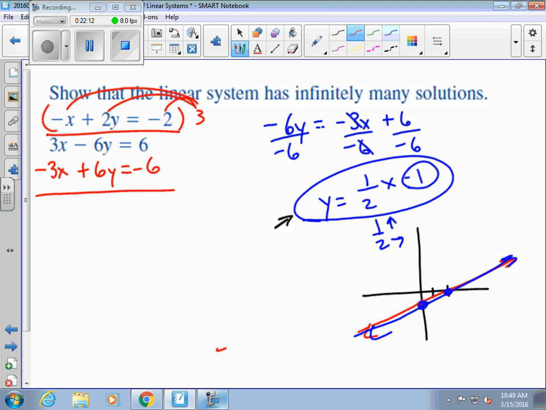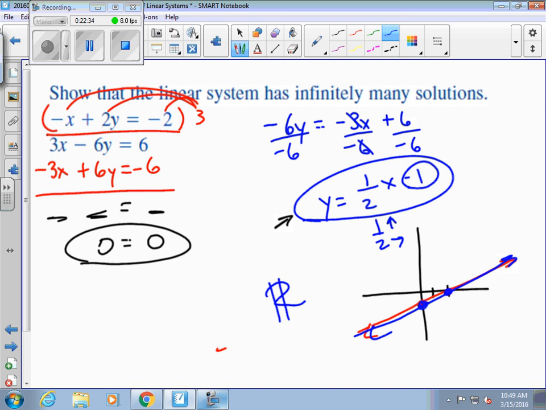Look how these two equations look. 3x minus 3x, that's eliminated. Negative 6y plus 6y, that's eliminated. And 6 minus 6, that's eliminated. So you're left with something that says 0 is 0. This is the part where you check the truth value. If it's true, that means they're going to share infinitely many solutions. So the solution to this system is all real solutions right here. All real solutions.